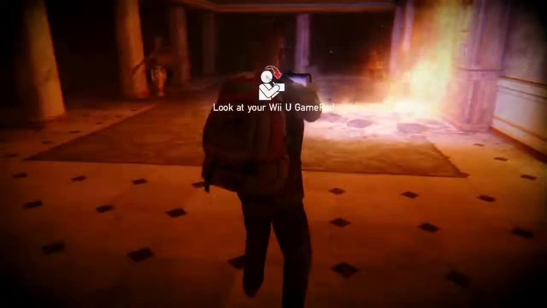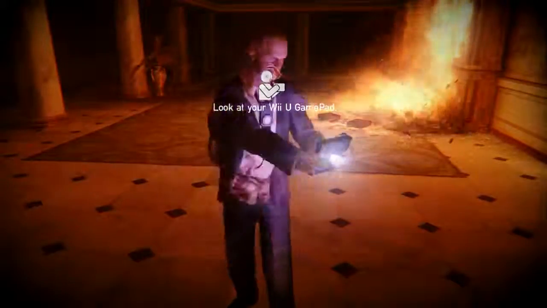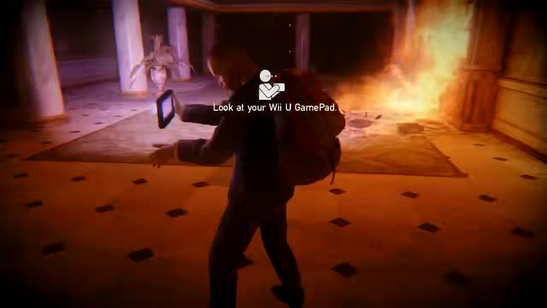A lot of activity. So when you see me with the gamepad like that, I'm scanning the environment for blips. And blips will pop up on my screen. I can mark items, infected, stuff like that.